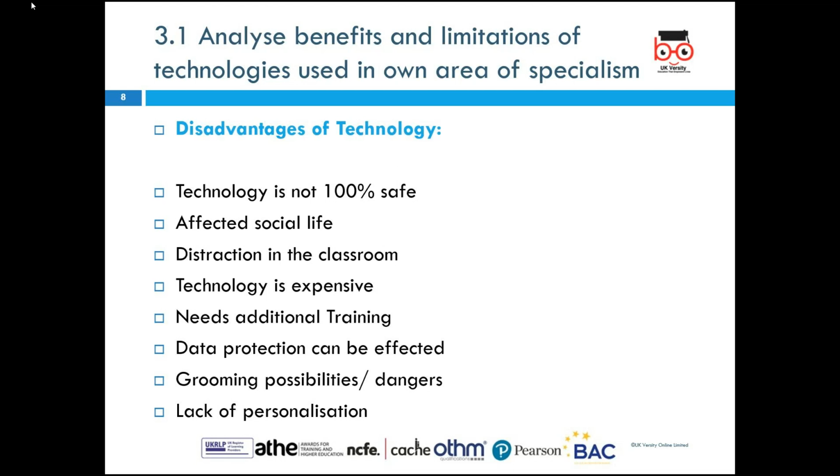It's expensive. You'll need additional training. Data protection can be affected because sometimes we don't password protect our work, or we don't do the things that we should be doing. There are possibilities for grooming and possible dangers as well, which we do teach about to bring awareness, but again, the possibilities are there.